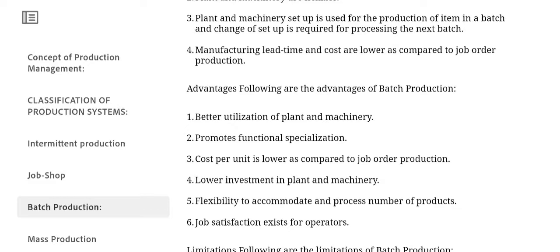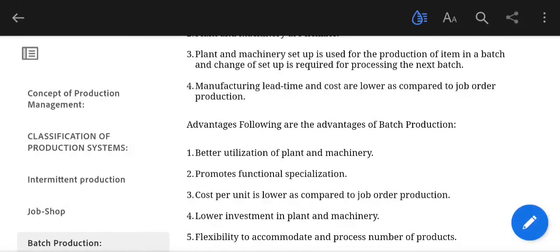Now this is very interesting. As you all know, if some company is making 1000 cars a year, with a cost per car of around 10 lakh rupees, and Rolls Royce is making only, I guess, 12 or 13 cars a year, so you can compare that. That company has a lot of varieties, still it has a higher price. Here the cost of the car is very less. So this is the point, that cost per unit is lower as compared to job order production.